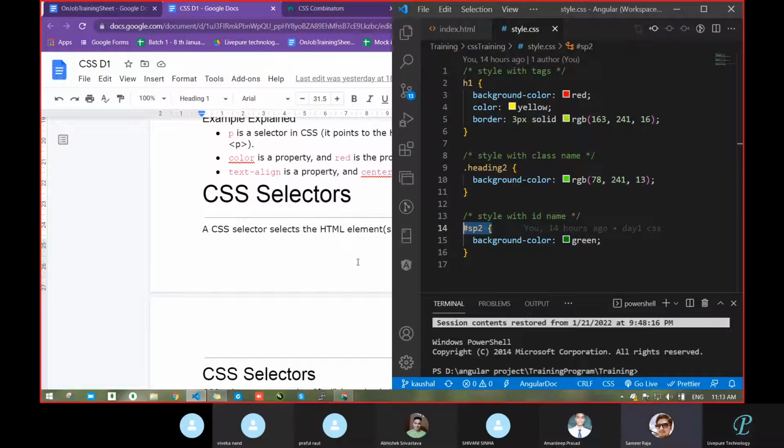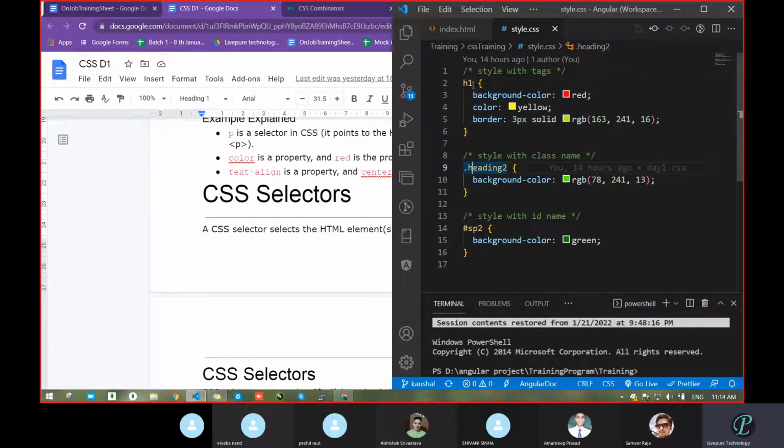Sir, can you once more tell the definition? We can target. Yes, sir. See, with the help of the selector, what is this? What is heading 2 and what is H1? These are referring to some tags. H1 is referring to a tag, correct?